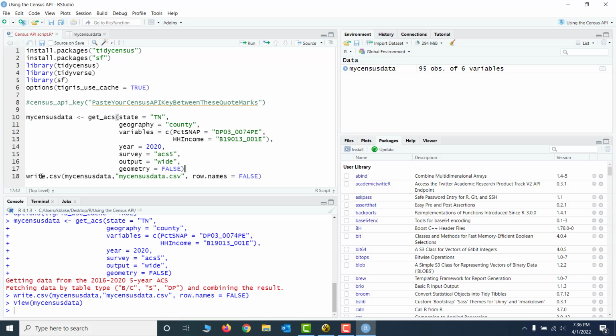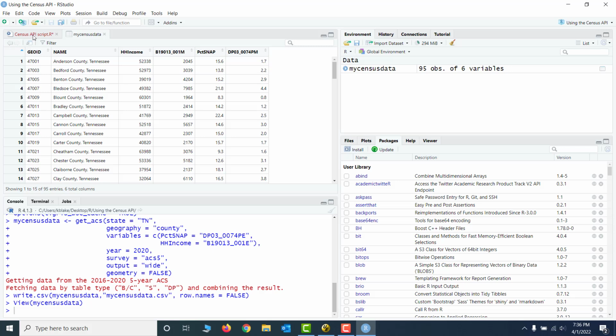And then finally, this last line of code is just going to save the data that you've retrieved in this my census data frame right here. Right here it's in R. You can look at it. You can even sort it if you want by hitting the little up and down arrows at the tops of the columns. But you really can't do much else with it without writing some additional R code anyway.